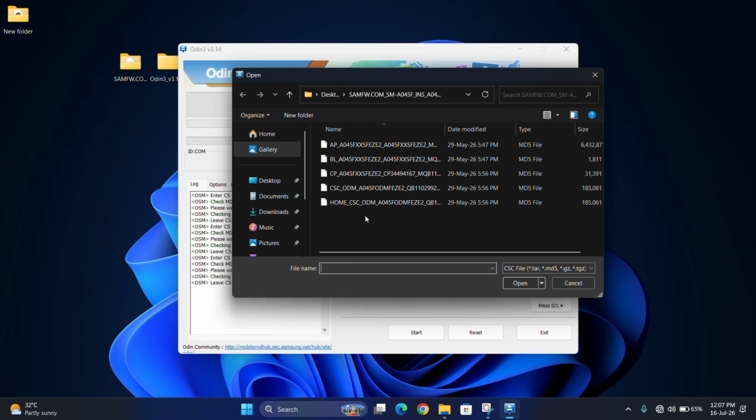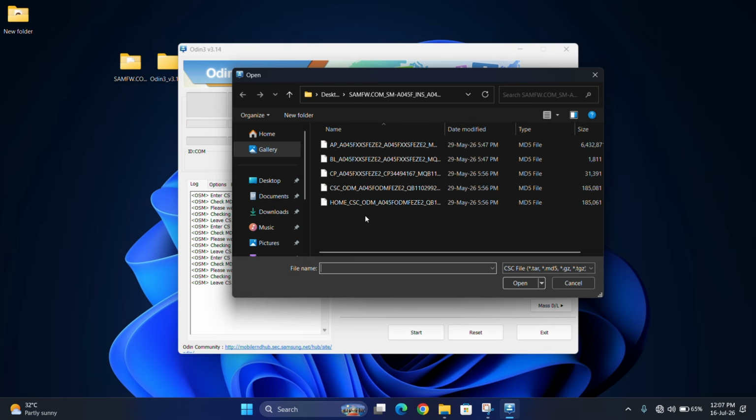But if you're gonna go with Home CSC, what it's gonna do is obviously reinstall this firmware and everything, but also try its best not to remove your data. Alright, if you're trying to retrieve your data, this is the best shot you've got. But there are also chances that it might remove your data if your operating system is in such a bad state that it doesn't even know where your files are located. In that case, it's also going to remove that anyway.